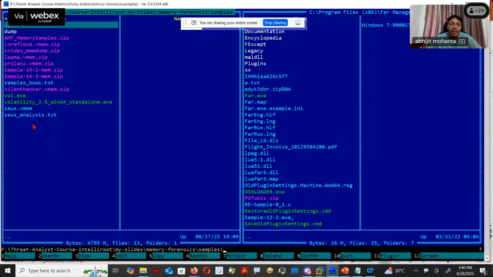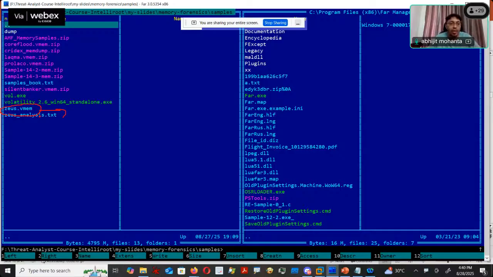Zeus is a malware that I think dates back to around 2012. Somebody had created this image for Volatility, and the image name is Zeus.mem. I use this image because there is some documentation around it that would be useful for you to refer back to.